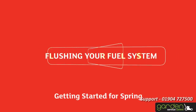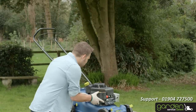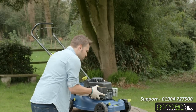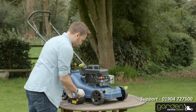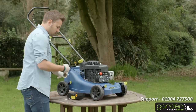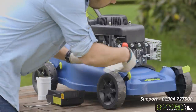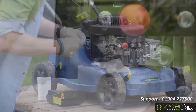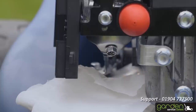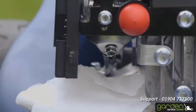With Challenge Xtreme models only, to ensure all of the contaminated fuel is removed, you will need to flush the system. Remove the air filter cover and filter to give yourself room to work. Place some paper towel underneath the air filter box to catch fuel that may leak out. Underneath the air filter box there is a nut that needs to be loosened — make sure you know which nut to unscrew. It should be the front most one, indicated here. Unscrew the nut slowly but do not remove it completely.